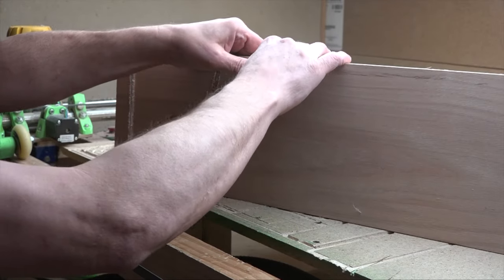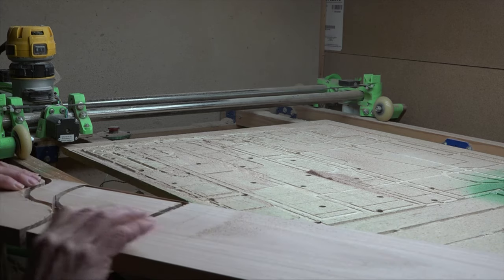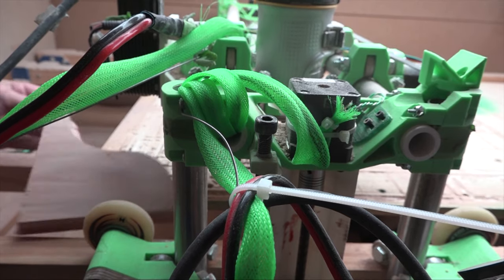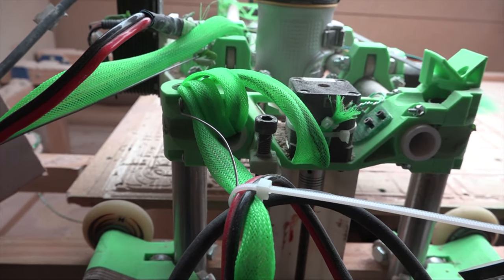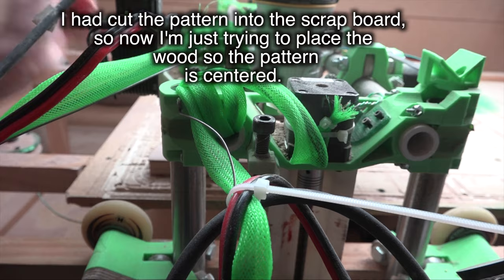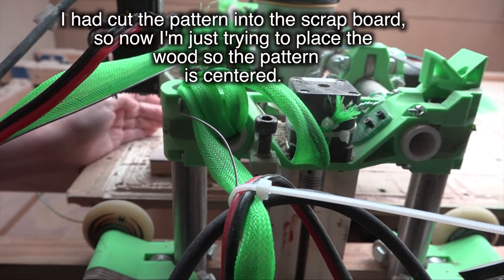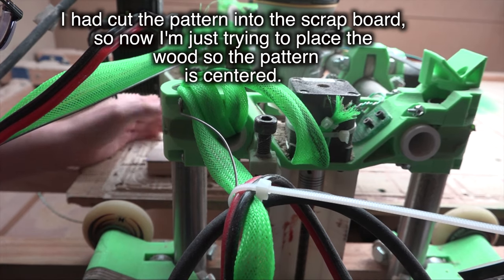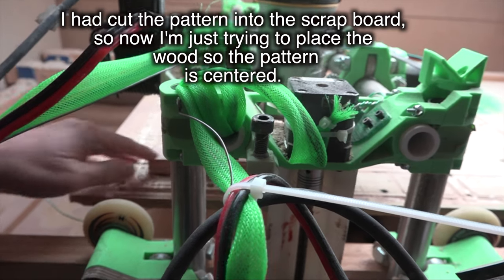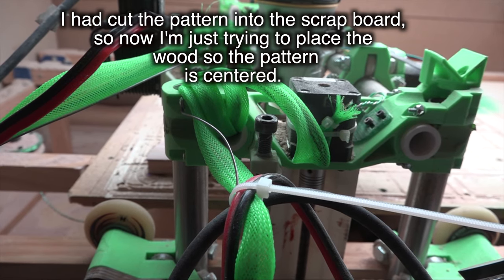So we got that done, and I have a one-and-a-half-inch oak strip underneath it, which is really the crux of all the support. The top board is screwed every six inches into the support board, and then that support board is screwed to the wall. I've got the two vertical pieces on the sides, but they really don't do anything other than sit there and look pretty — they're called corbels, I think.